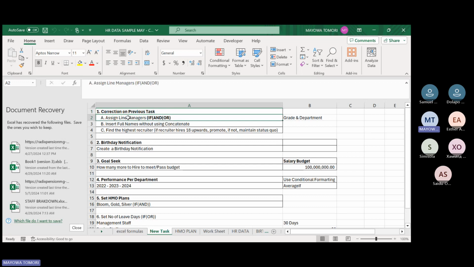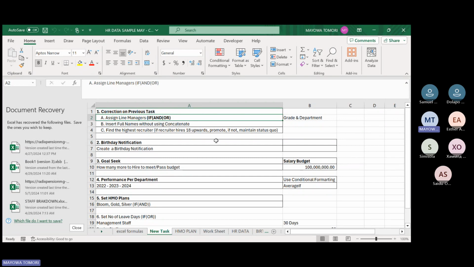So let me explain how the IF and IF OR formula works. We understand that the IF formula is setting a logical test for Microsoft Excel. If you are now saying IF AND, we are asking Microsoft Excel a logical question using two separate columns.